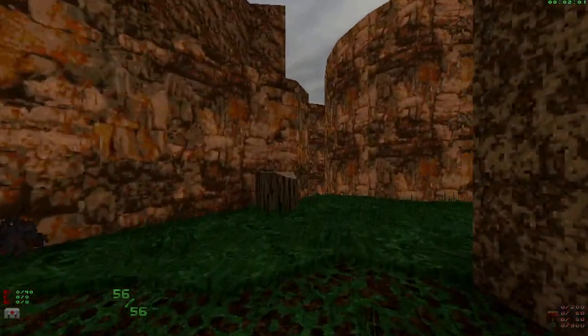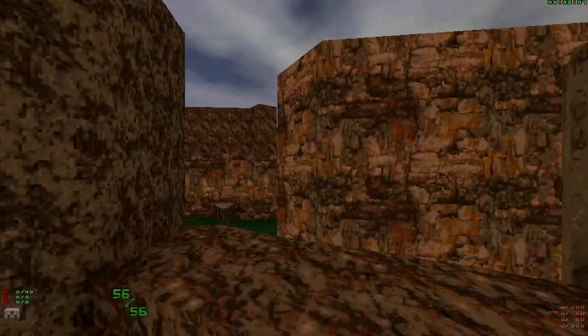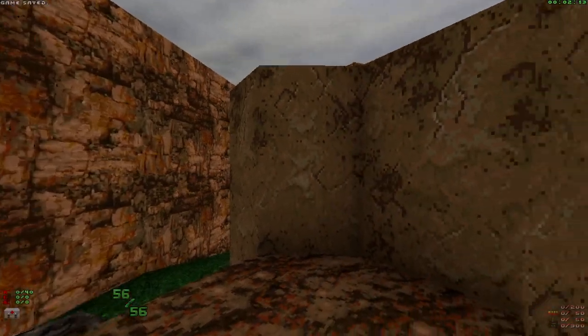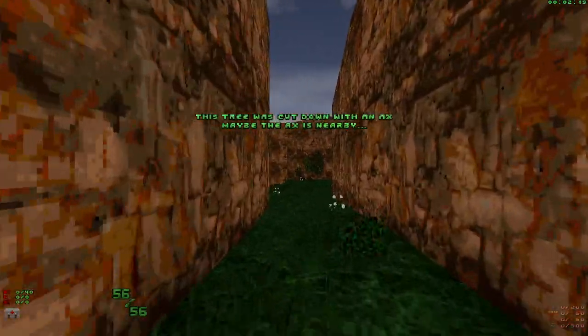Alright. Can I jump? Is jumping feasible? Is jumping allowed? Oh, how high is the falling damage? Okay, so it's... Alright. It's a little more shallow than that. Okay, so we're looking for the axe.